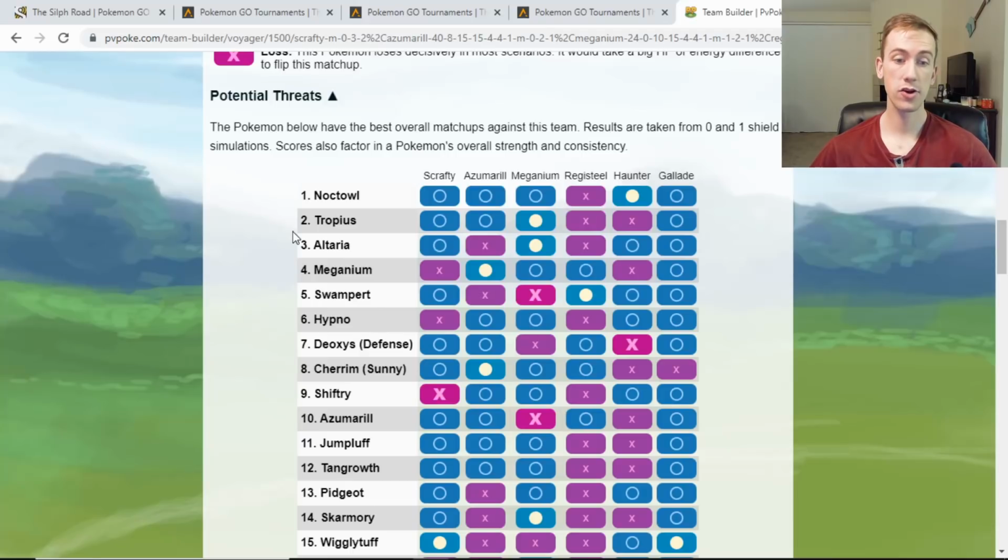I know that my current team is extremely weak to Flyers. Before I even made this in PvPoke, I knew it was going to be weak to flyers. So if you look at this, Noctowl has unbelievably good matchups against my team. Same with Tropius, same with Altaria. Those three beefy flying types are really going to give my team problems.